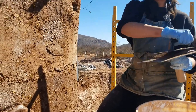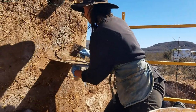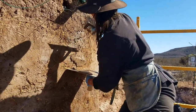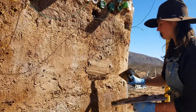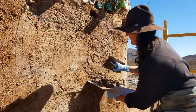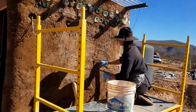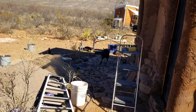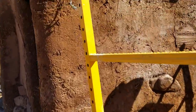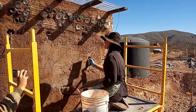And I kind of like to flatten my material out, but so, hawk to the wall, start at an angle, and then I like to jiggle it a little bit. One thing people like to do when they first start plastering is they want to go flat, and then there's nowhere to go from that. So you want to start at an angle and shimmy your way up. And you really are gonna have to muscle it with this sandy mix, so beware. I like to apply in big swaths and then smooth it out.